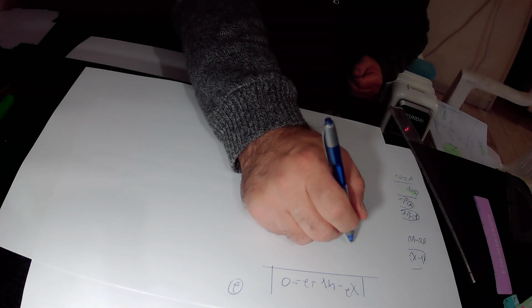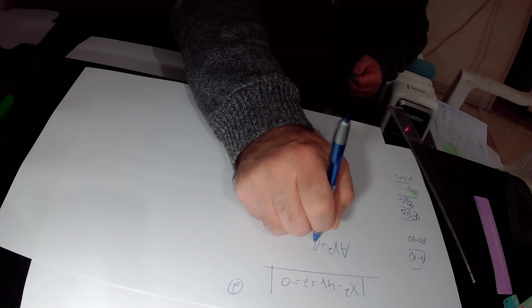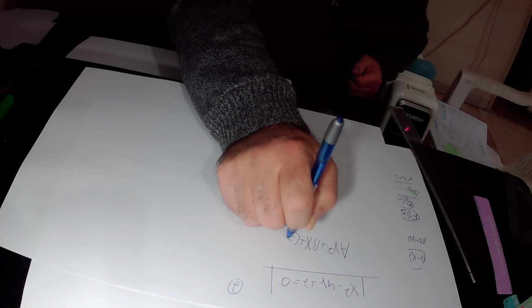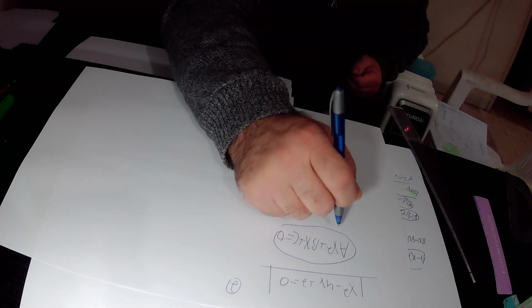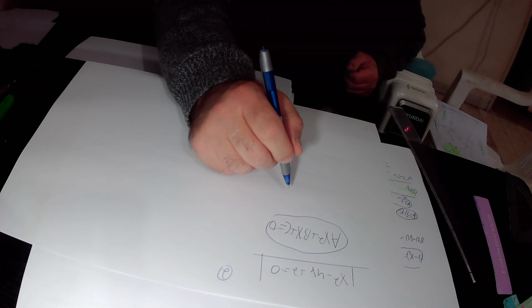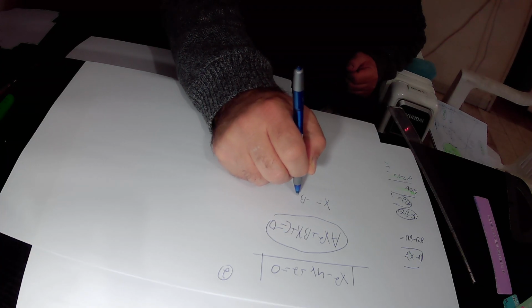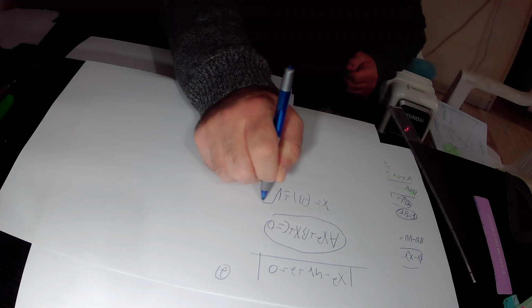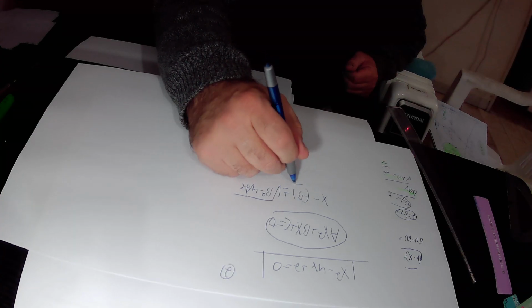So this is a quadratic equation, and the general form of a quadratic equation is as follows: ax squared plus bx plus c equals 0. a, b, and c are the coefficients of this quadratic equation, and x is the variable that we are looking for. And we find the value of x according to the following formula: x equals minus b plus minus square root of b squared minus 4 times a times c, over 2a.